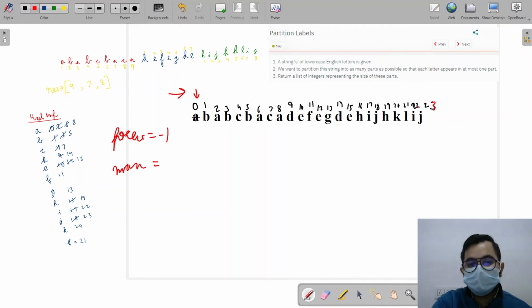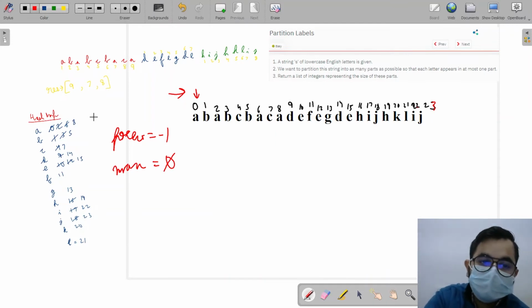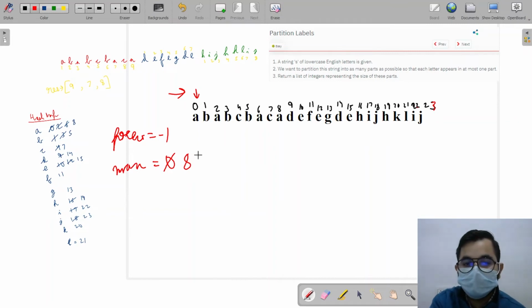Okay, let's move from here. At index 0, my maximum I was initializing with 0, so the maximum impact of A is 8, so maximum impact will change to 8. Now B's maximum impact is 5, so max is still greater, so it won't change. Now we have found A again, maximum impact won't change. B again, maximum impact for B was 5, so it won't change. Now I got C, maximum impact for C was 7, so it won't change.